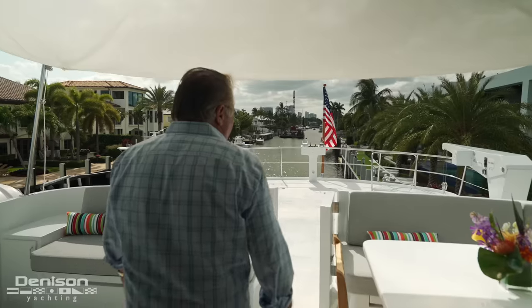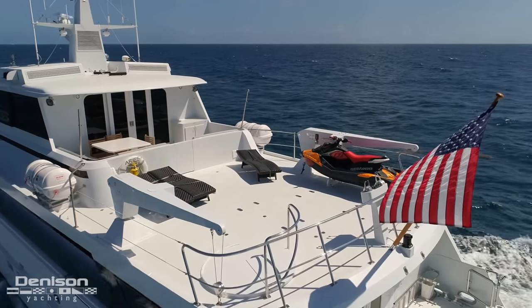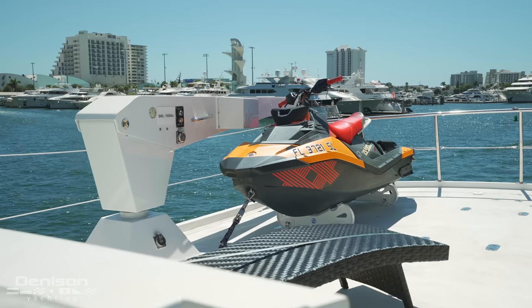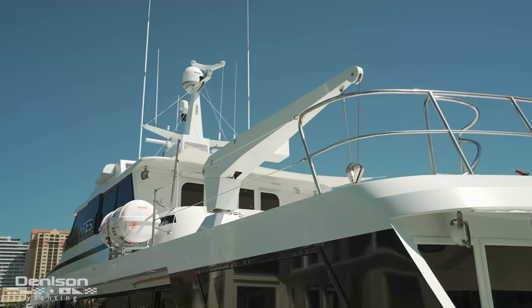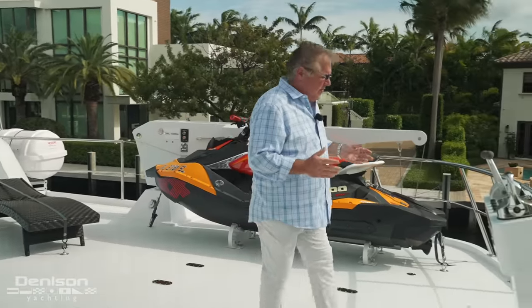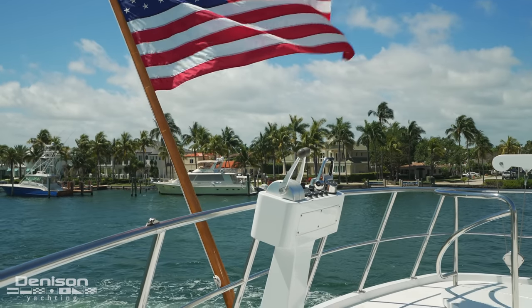We're starting today's walkthrough on one of the best spots of this yacht, which is your boat deck. Back here we find two huge davits with 1,500-pound capability — most boats do not have one on both sides of the yacht, so it's a really special feature. As we walk aft, this is a great spot where you can access docking, helm station, and bow thruster. Just a great feature that these guys thought of back then.